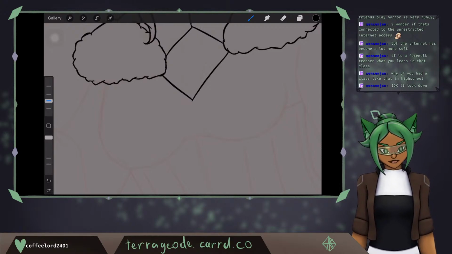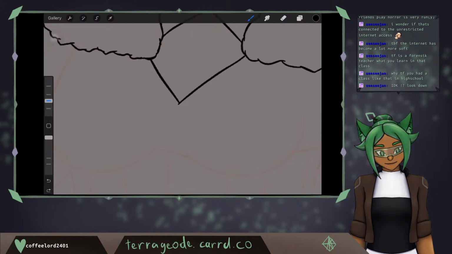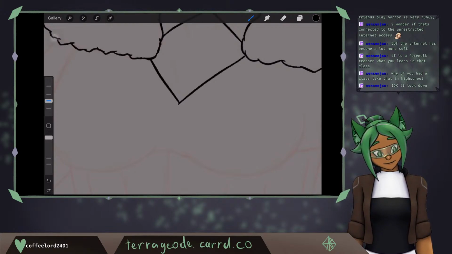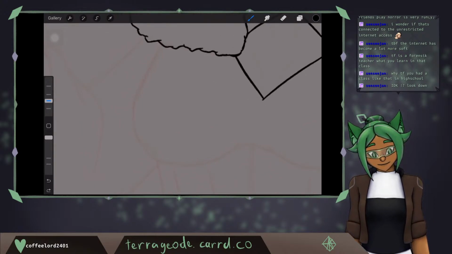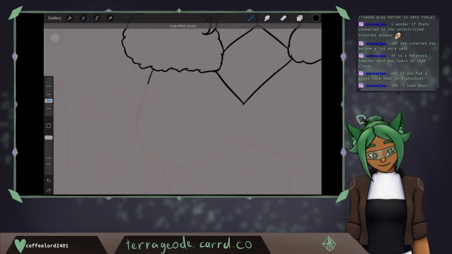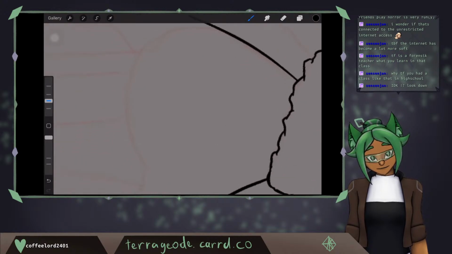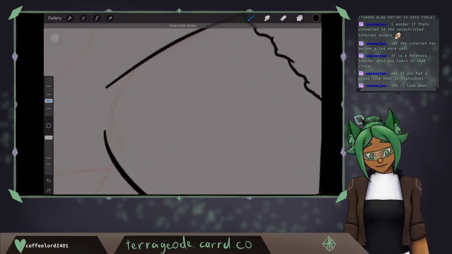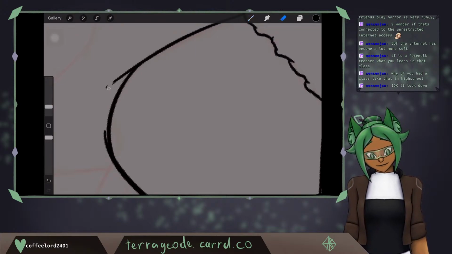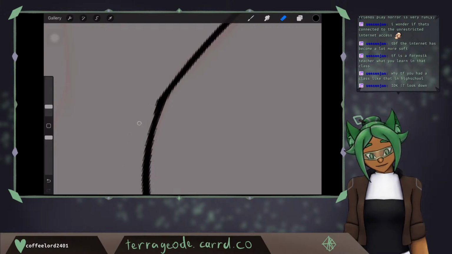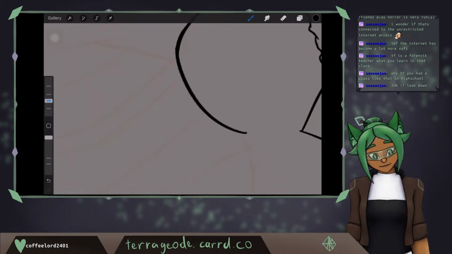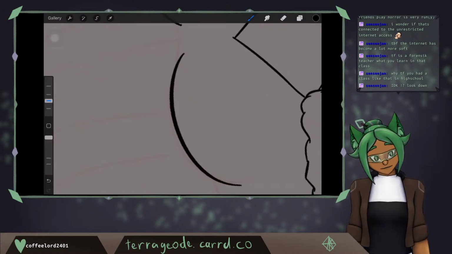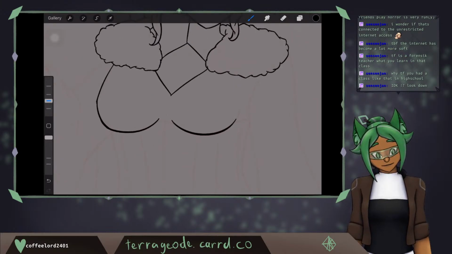You know, you can just use your imagination. I can't with this. And then again, I didn't exactly draw in a way that would show all that well to begin with, I think. There we go.